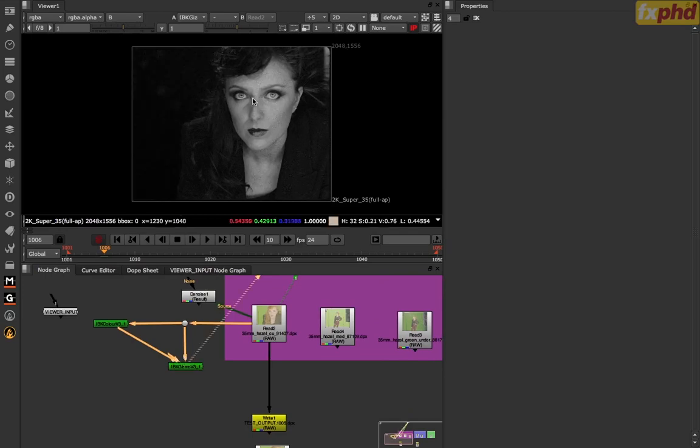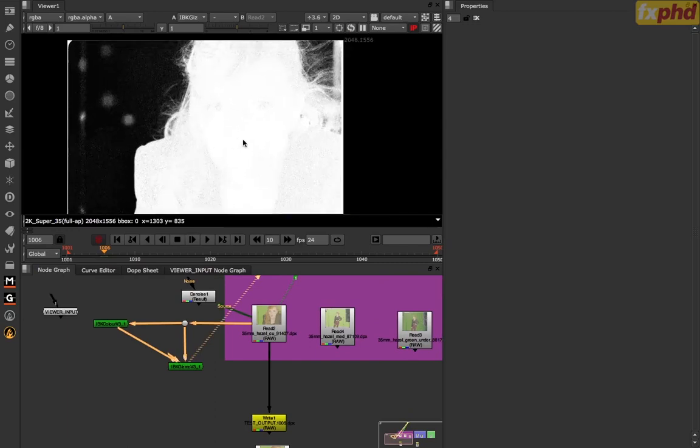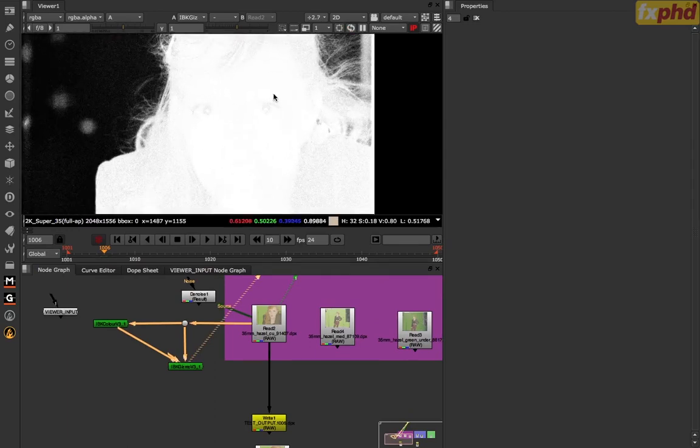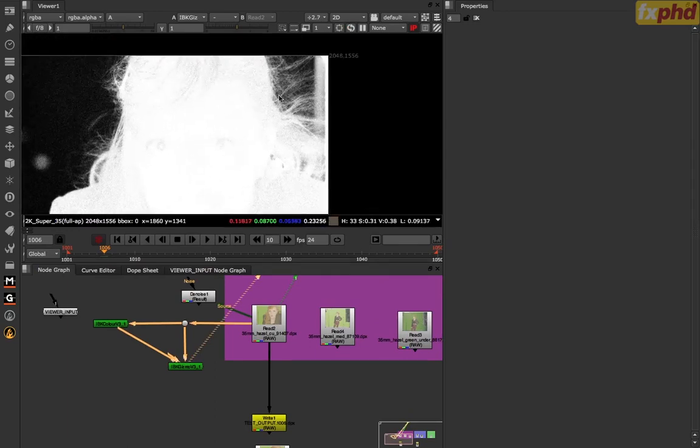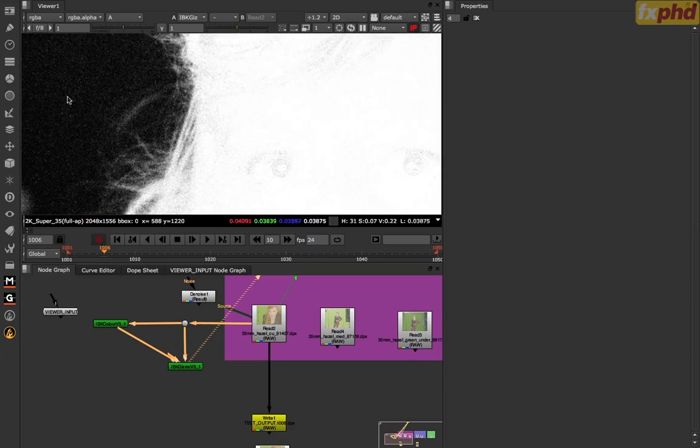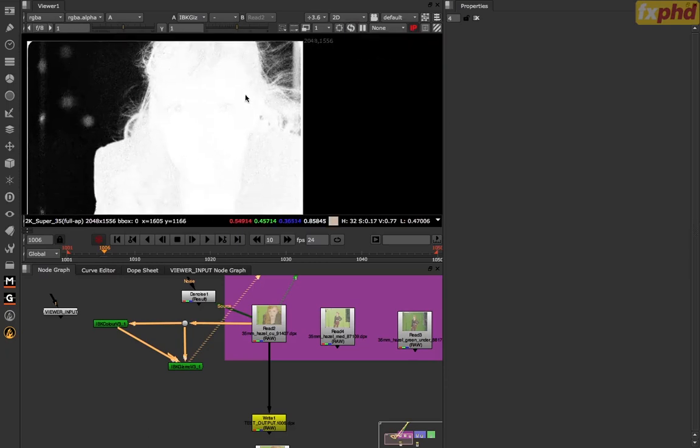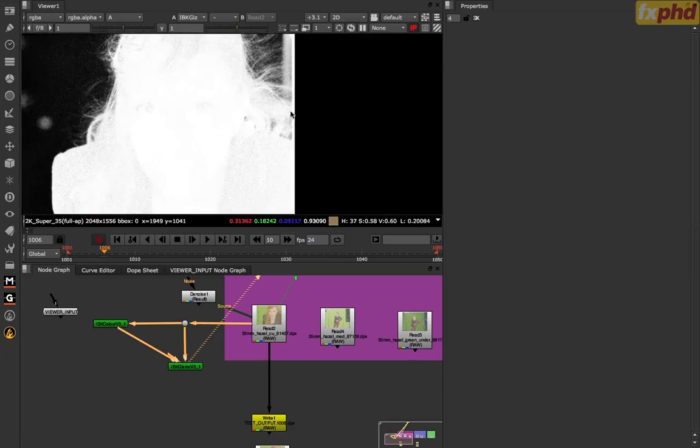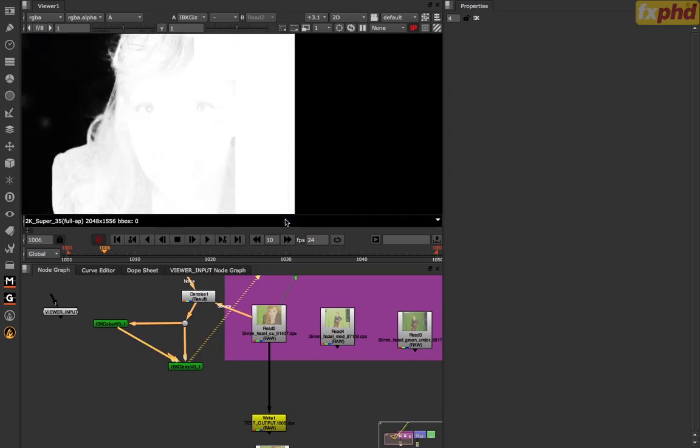So now let's go to the alpha channel. And so, like I was saying, it looks pretty good, except it is definitely a bit of a sandstorm, which obviously is going to create problems in our composite. So let's just see what happens if we switch this with the... whoa, okay.